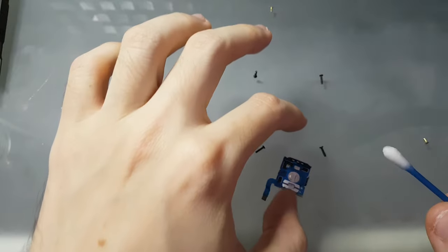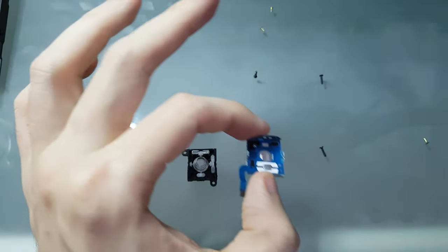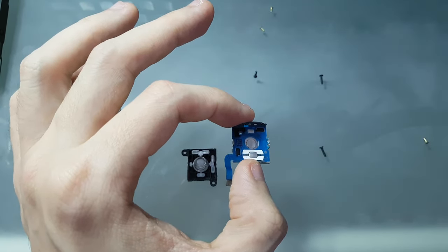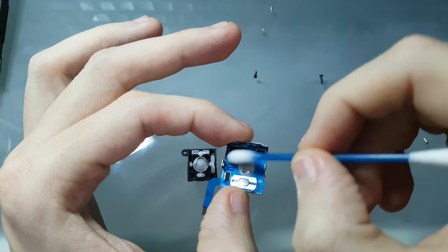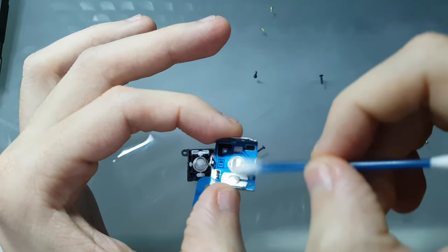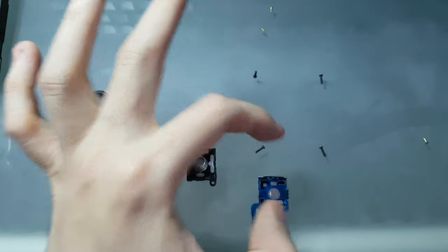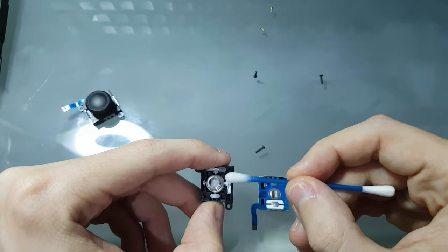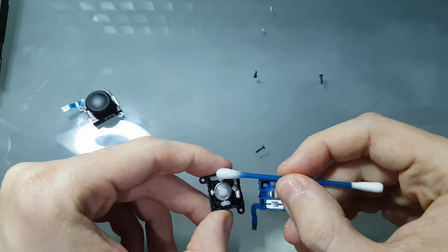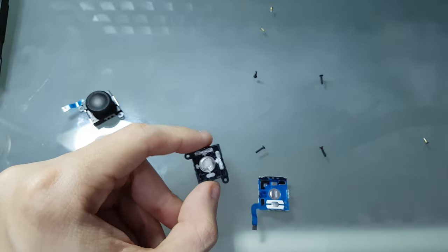You can put as much as you want, because isopropyl alcohol is not harmful to electronics. And then you can just swab it and clean all of the dust here. Once you've done it, you can also clean the dust here. You can just slightly dust here and whatever other part that has dust.